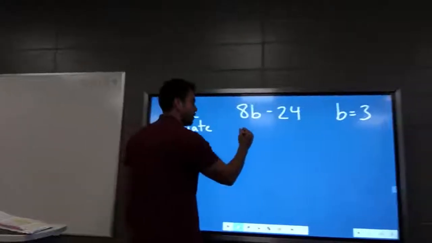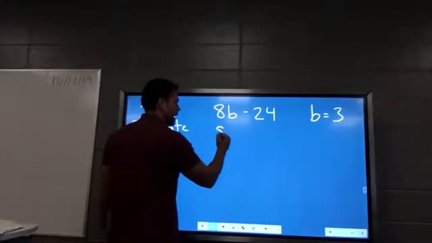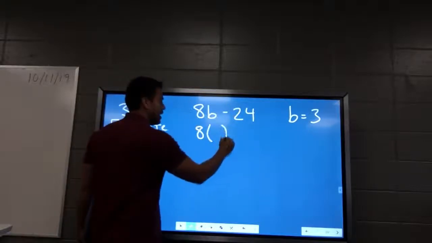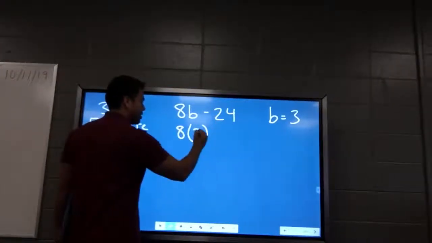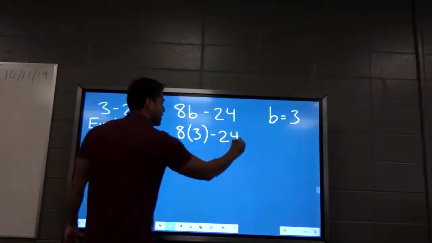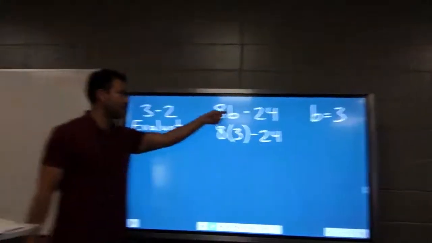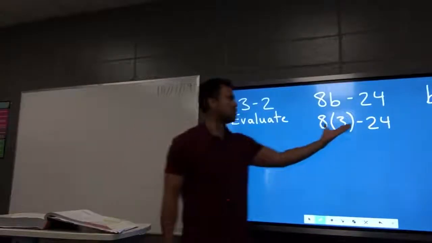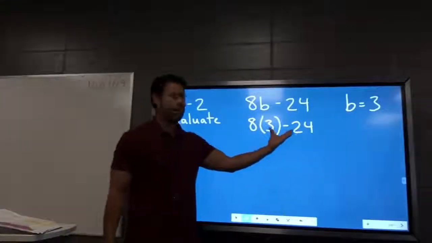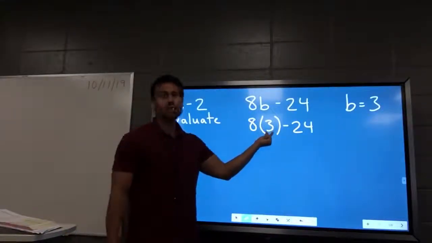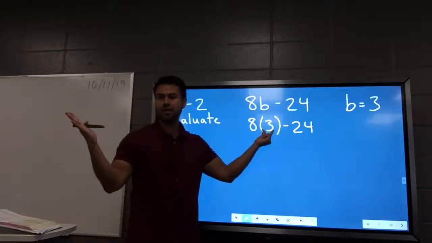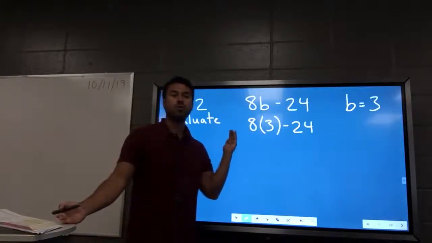Okay, this is what I want you to do on this problem. You're going to do 8, and you're going to use this first property. Instead of B, what are you going to put? 3. You're going to substitute 3 for B. So that's what you substituted with. Now order of operations, what would you have to do first in this problem? Parentheses. Is there anything to do within the parentheses? No. Then exponents, that's done. And then you go left to right, multiply or divide.